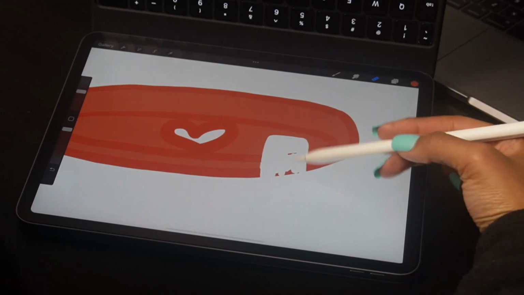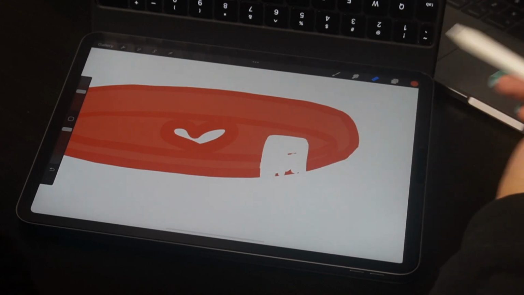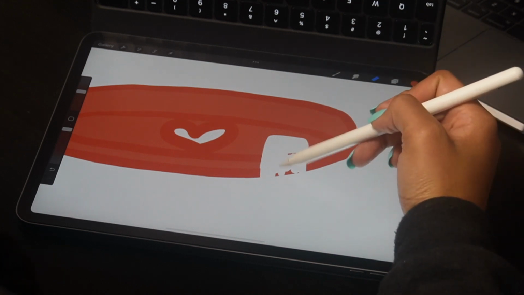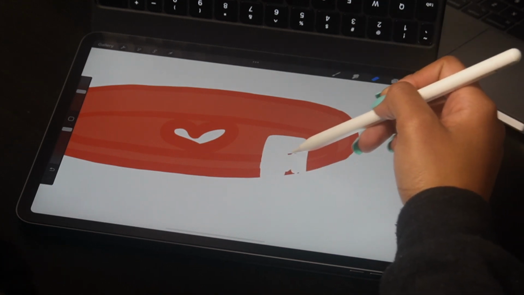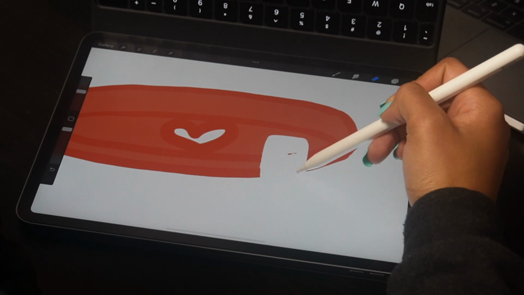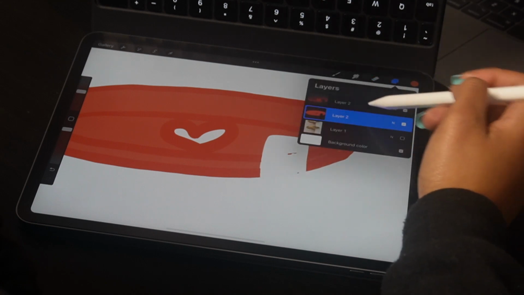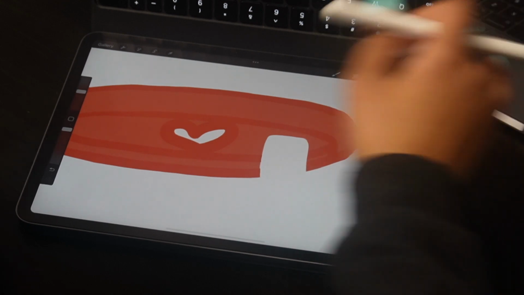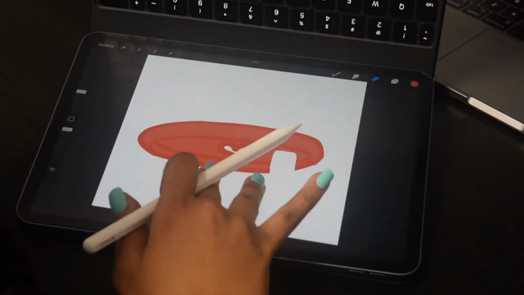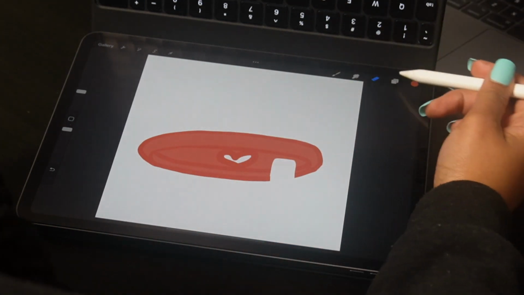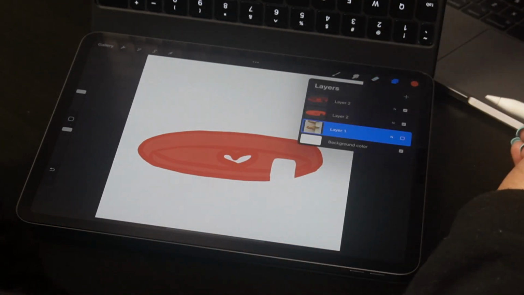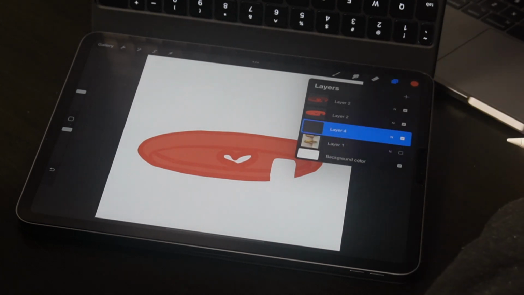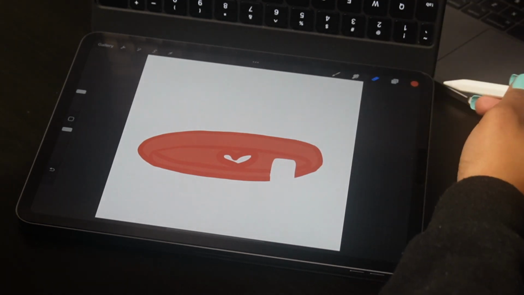So these bits here that I see that are left are what is left on the color layer. So I'm going to go back to that layer and erase that. So now I have the cutout where the pages go. I'm going to now click on my picture layer so that I can insert another layer on top of that, and that's where I'm going to put my shadow.